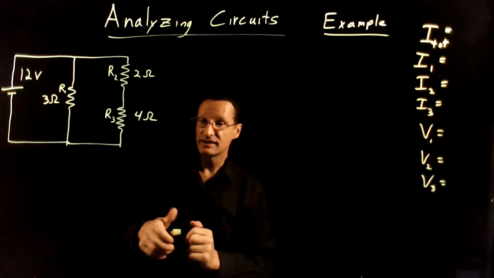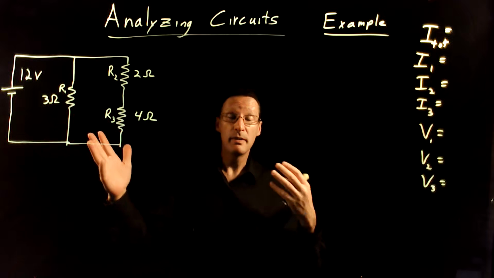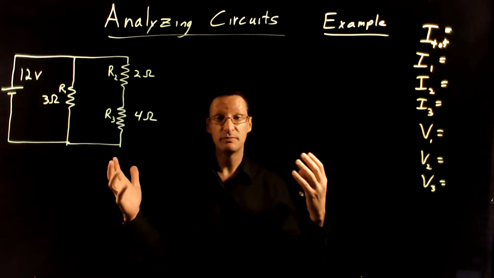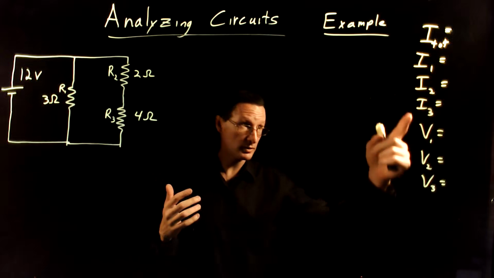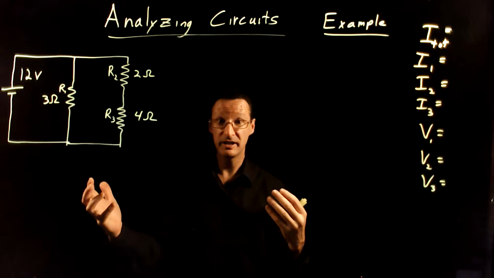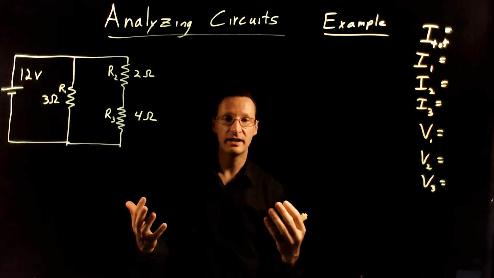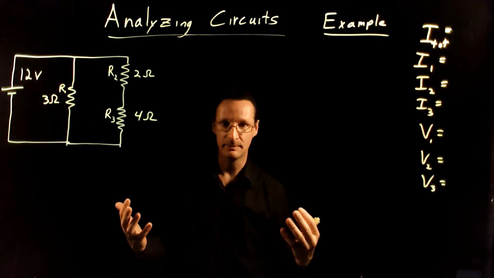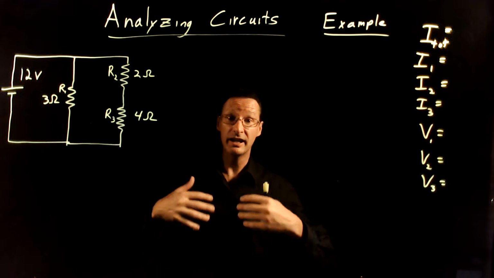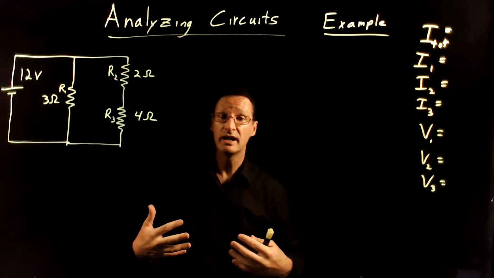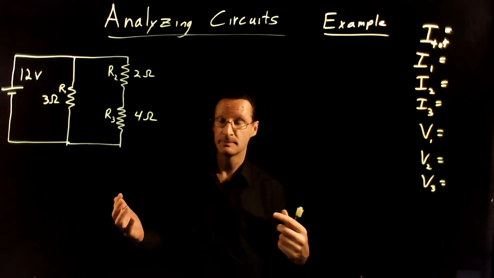Now, when you're analyzing a circuit, the most helpful thing to do to begin is to remember how current and voltage behave in circuits. And then you can instantly identify some of these are going to be the same and some of them are going to be different. And some of them you can just identify by looking at the circuit and understanding without having to compute anything. So that is the very first step, and it's very important that you do this so that you get a good intuition for how circuits work instead of just computing things and not understanding what any of it means.